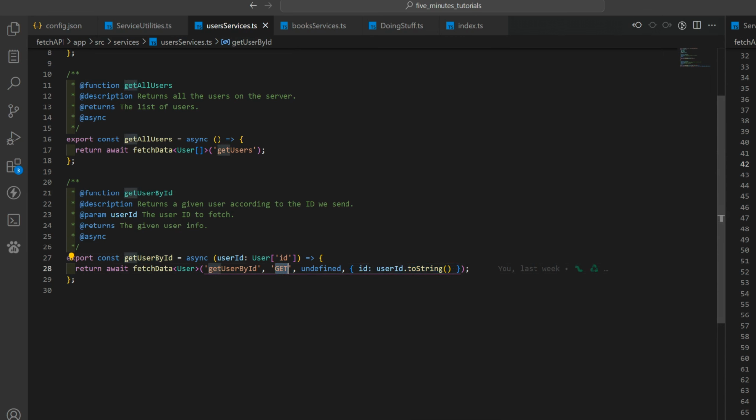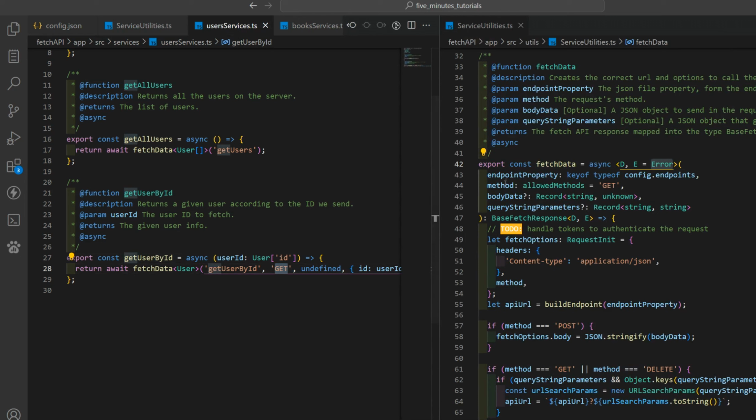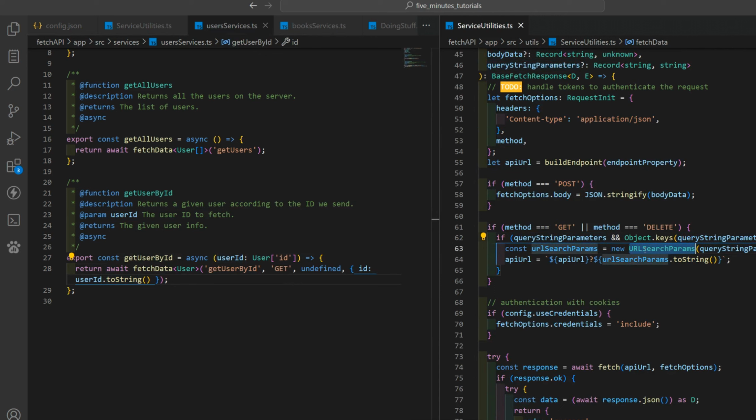The method is get, the body data will be undefined, and the query string parameters will receive an object with an ID and user ID converted to string. Then inside we check if you have parameters, and if so we create a URL with the parameters and put that on the URL to call.